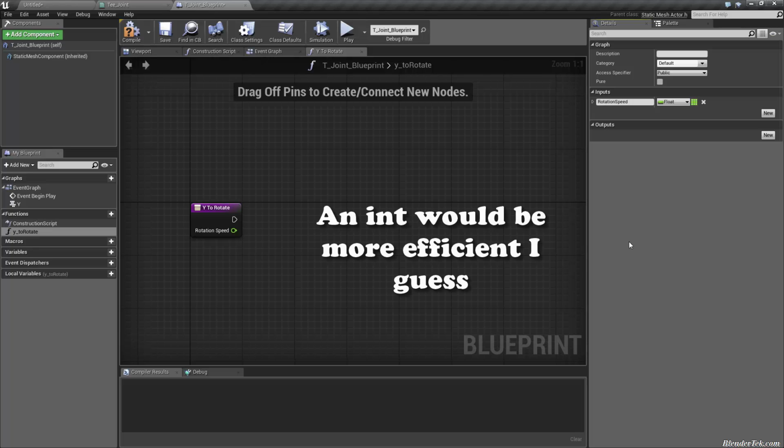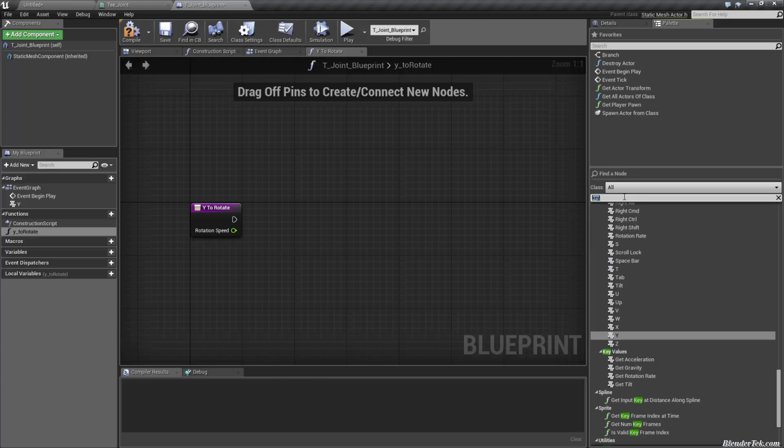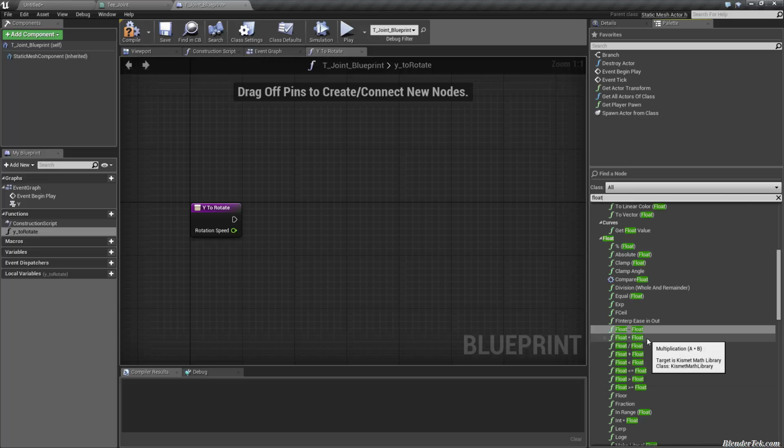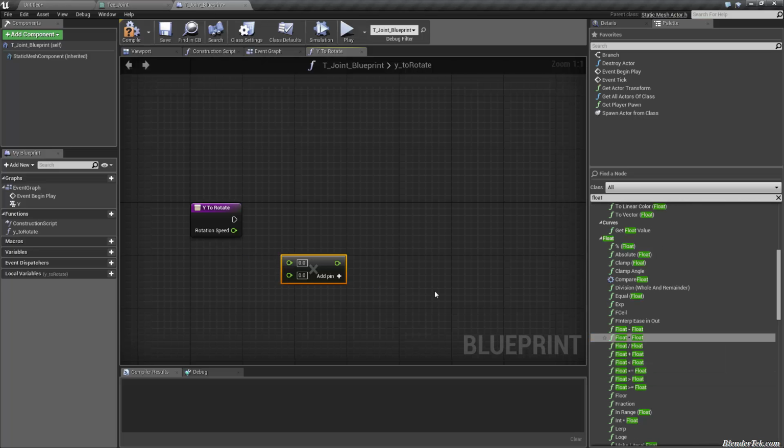And we're going to go back to our palette and we're going to search for a float multiplication. So multiplying two floats, so float times float. I'm going to drag that node in. We need some way to get game time, so like time.delta time.